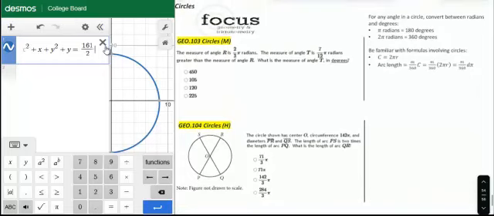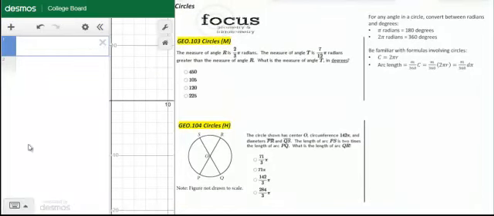The last thing that you are expected to know, that's not always the most common, or is relatively new, is that the SAT will potentially ask you to convert between radians and degrees, or do some work where you're combining them. So I want you to try question 103. See if you can answer that question before I talk through it.